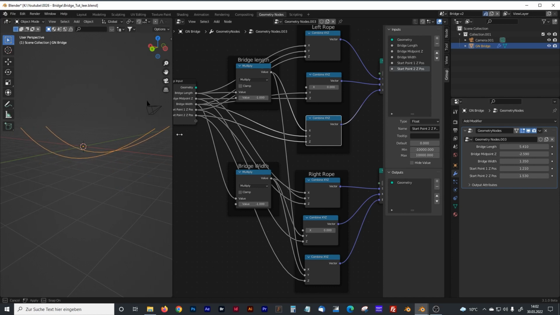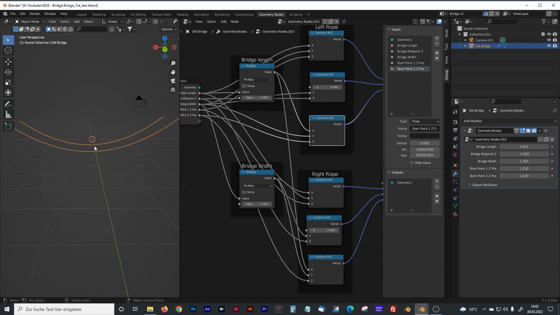Now the only thing we have to control is the X position of the midpoint, because sometimes when you make something like that, the midpoint of your bridge will no longer be exactly in the middle.